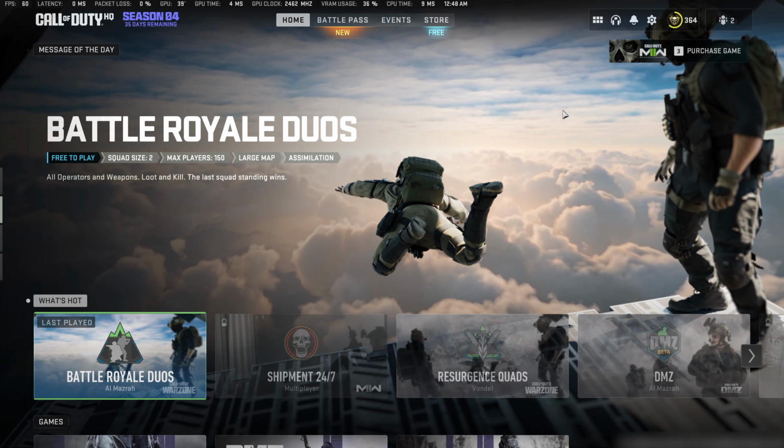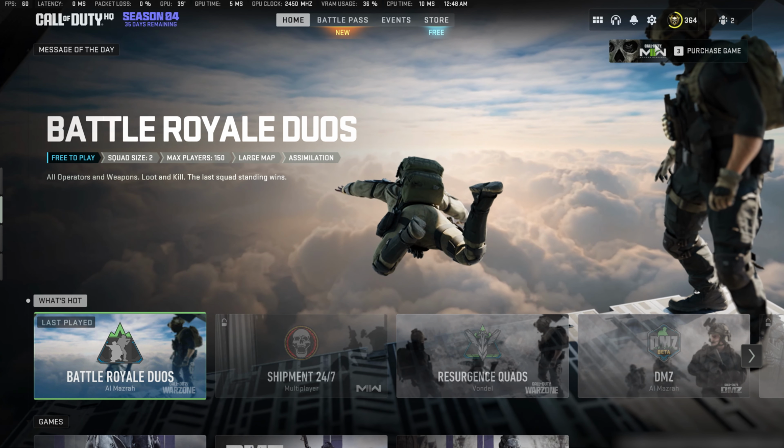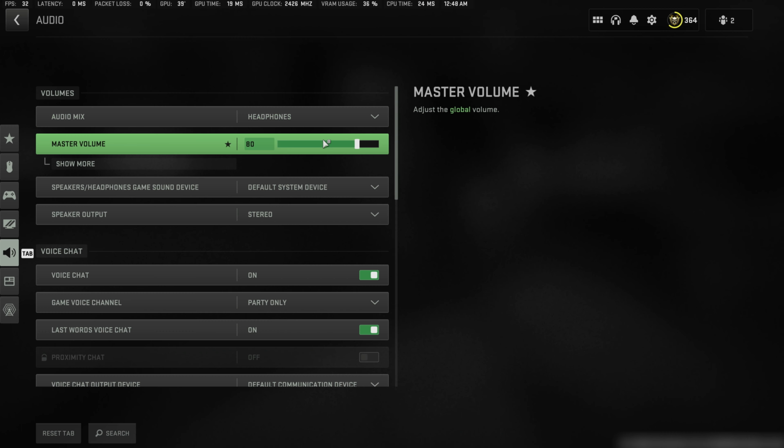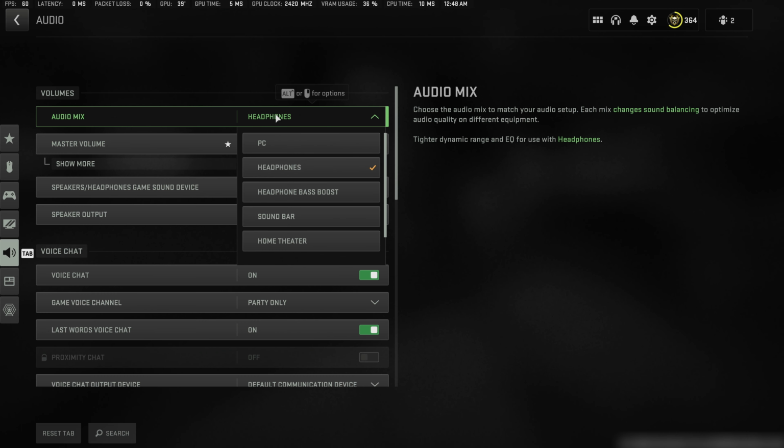All right, so before we get into EQ, we want to make sure the game audio is set correctly. So we're going to click on settings on the top right, click on audio, and then there's a few things I want to point out. So you have the audio mix.